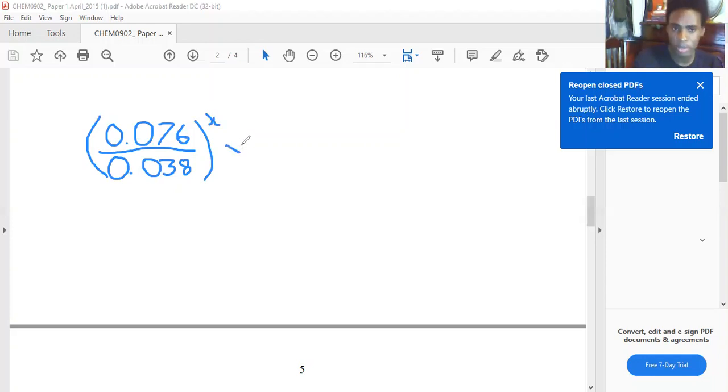The reason why you would put an x there is that it is a placeholder for the order of the reaction, right? Because we don't know the order of the reaction as yet, we put an x there. We don't know, yeah. And this will come into play later down in the equation, and you would see how it comes into play.